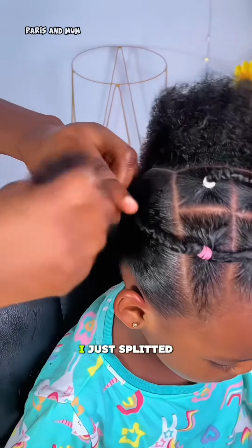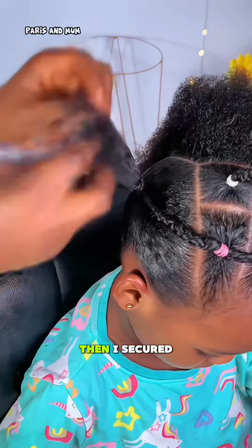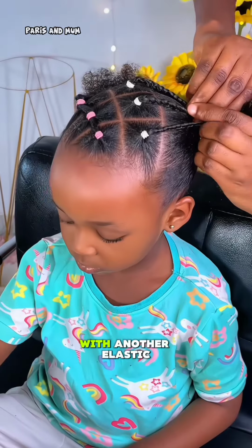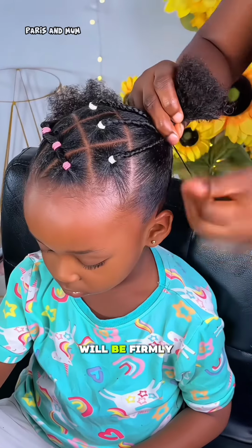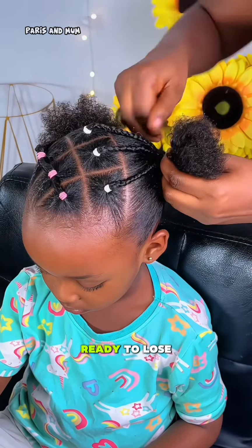For the back side, I just split the hair into two equal parts right from the middle. Then I secured each side with an elastic band. Then I secured the rest of these braids with another elastic band so that it will remain firm until I'm ready to loosen it. So here it is, guys. It's almost done at this point.